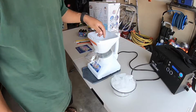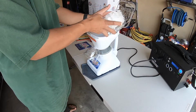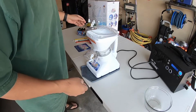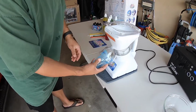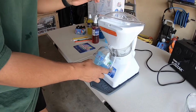Alright guys, we're going to go ahead and reshoot this again. I just did this a second ago, but it turns out our camera wasn't recording, so I got some fresh ice here, and we're just going to pour it in the top of the system. Then we're going to grab one of our cups and stick it in. I'm guessing it just goes in here, and then we push down on this lid to get started.